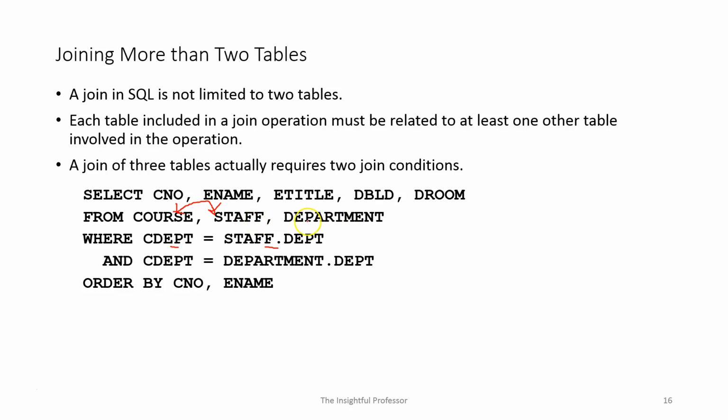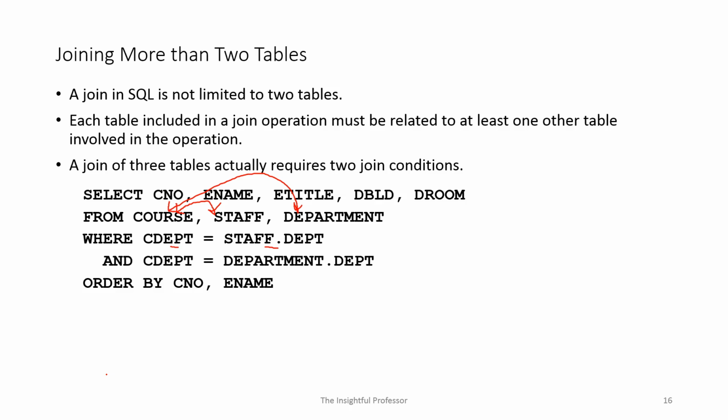We already know there's another way to relate department. We could have said that the department's DEPT column is equal to the staff DEPT column and related the two in this way. We chose to say let's take department from course and department from department and connect them and relate these tables this way. This connects all three tables, but remember we had that alternative choice where we could have connected staff and department instead of course and department.